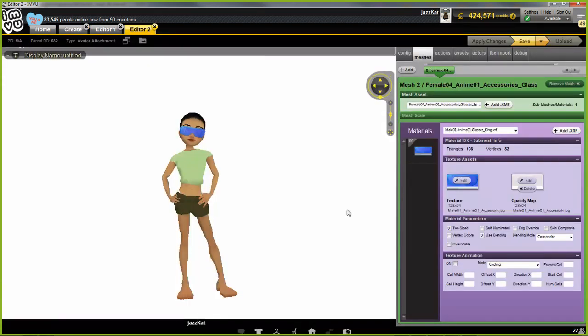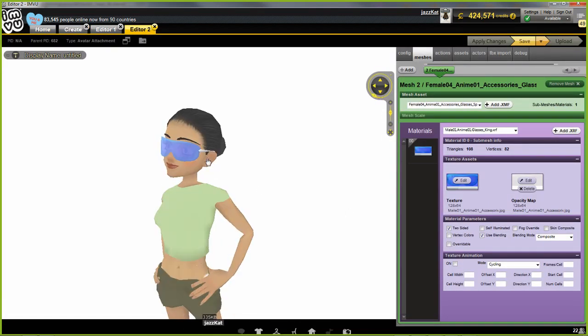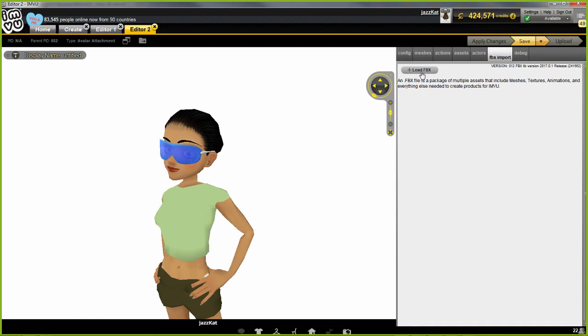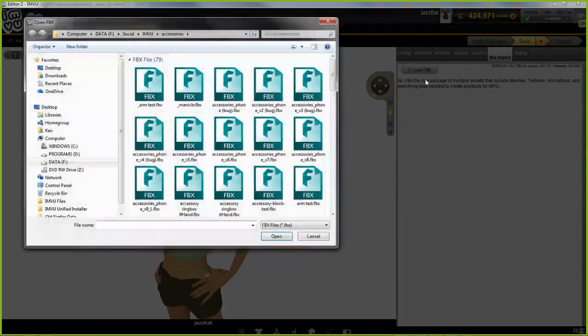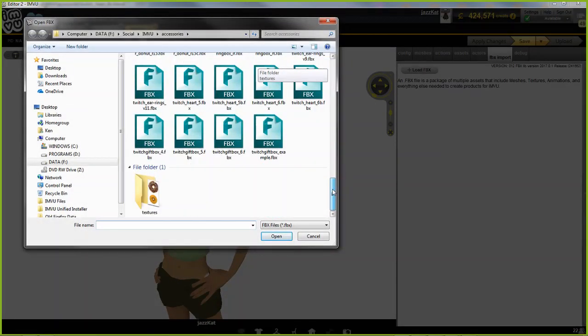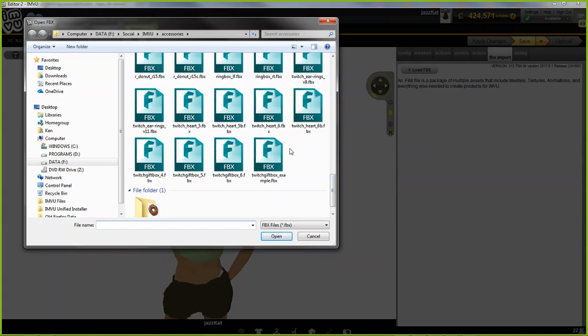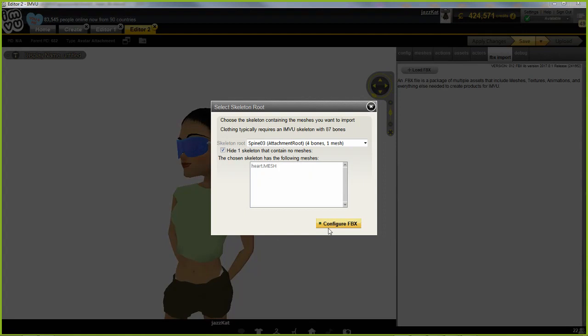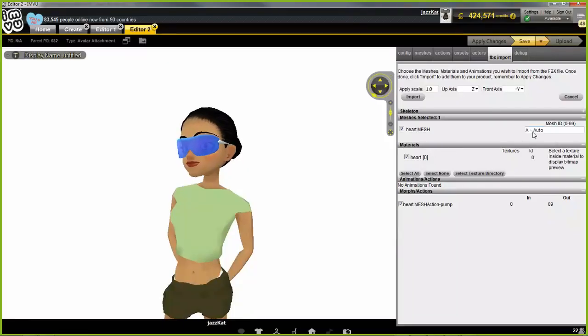See, that's another one of the issues with IMVU, is that the mesh ID for an accessory differs if it's a female accessory or if it's a male accessory. So the accessory IDs are 0 and 2. I can never remember which way around they are. Let's just do 2.